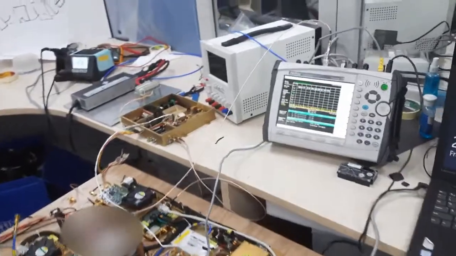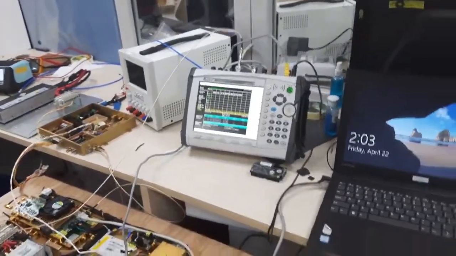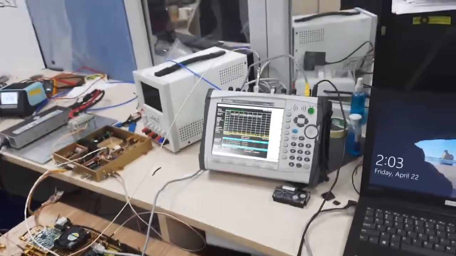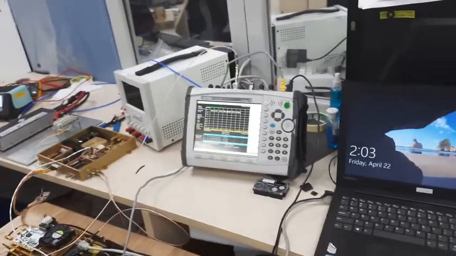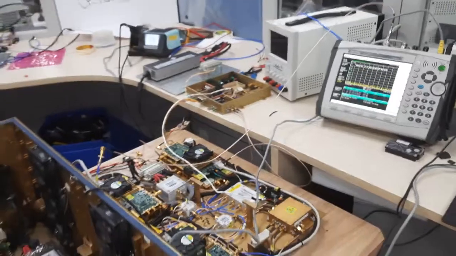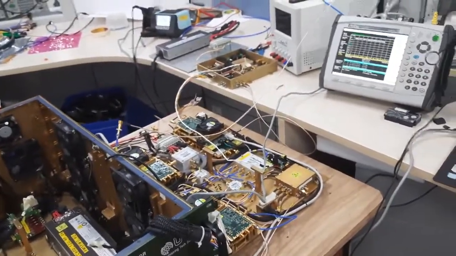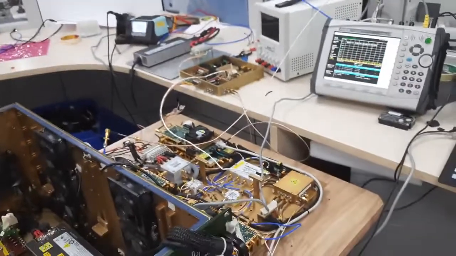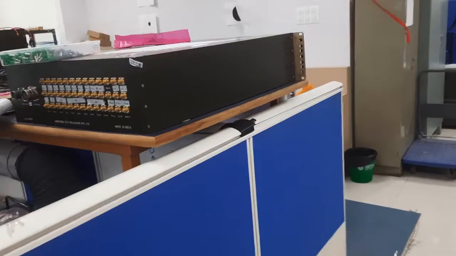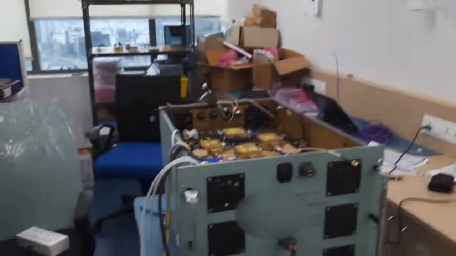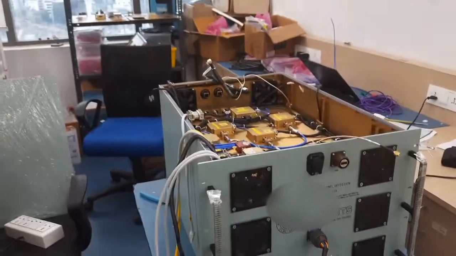Then we use these instruments to check the performance of the systems, depending upon whether the system is up to 6 gigahertz, 12 gigahertz or 20 gigahertz. The instruments will be used to continuously monitor. Even now they have kept this system to monitor some of the characteristics of this circuit before they go to the integration. Further, I will show some of the steps. This is another integrated system which is getting tested.